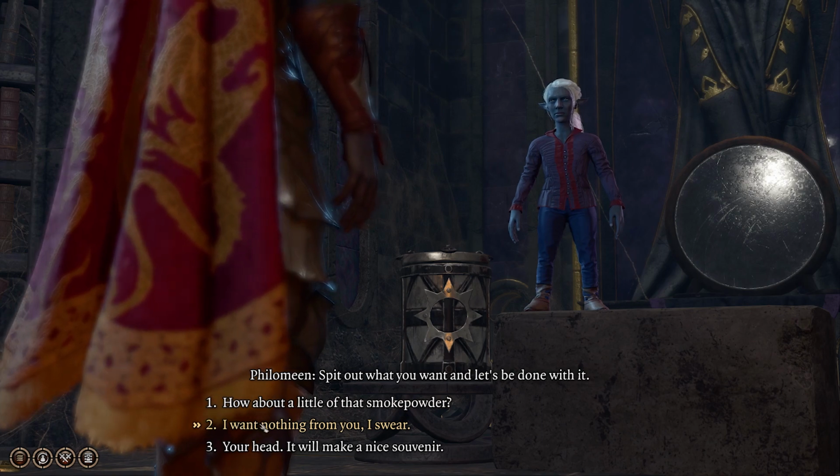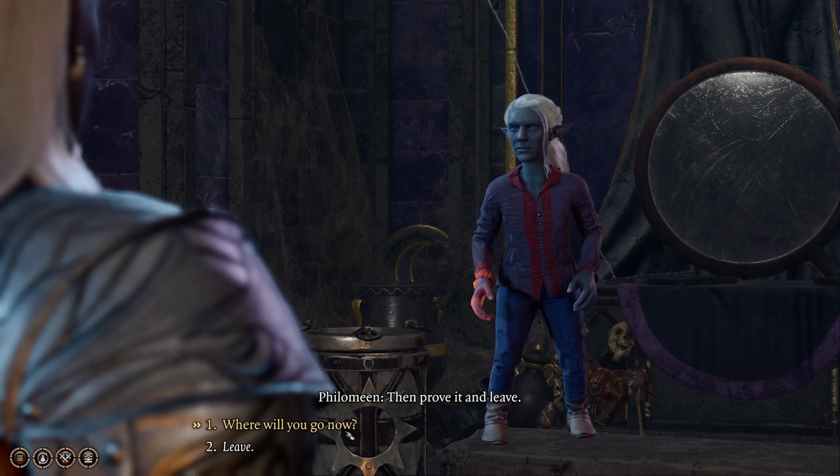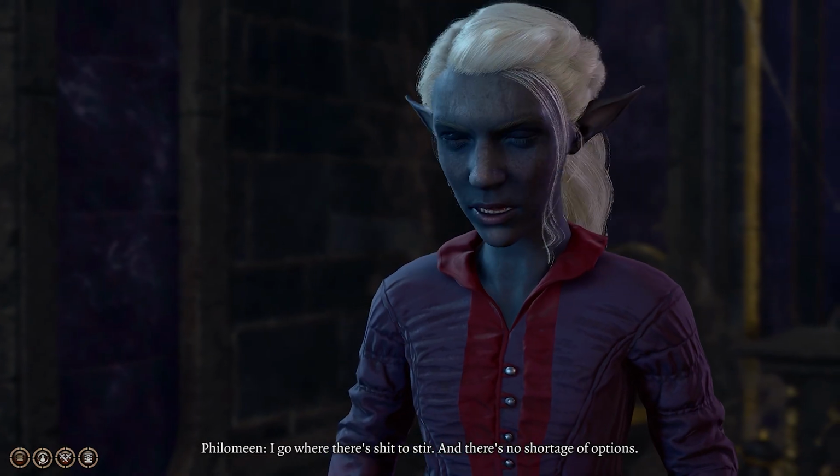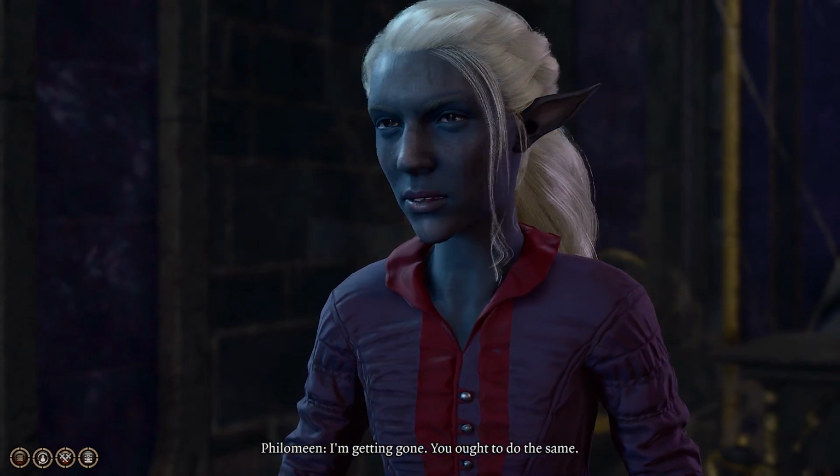I don't want anything from you, I swear. Then prove it and leave. Where will you go now? I go where there's shit to stir, and there's no shortage of options. I'm getting gone. You ought to do the same.